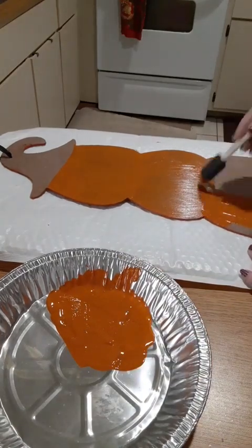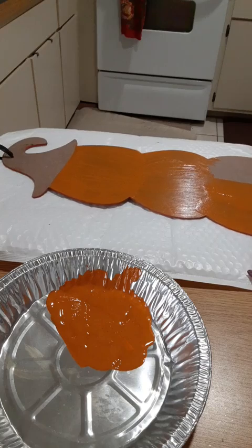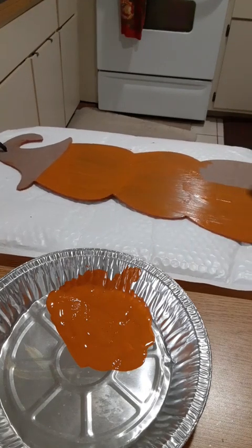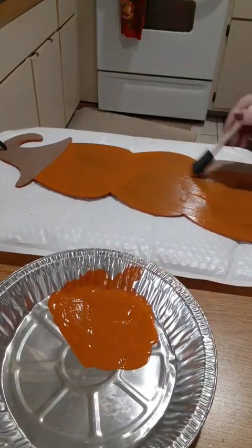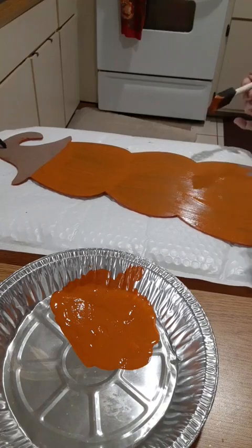and use it for two seasons. So now I don't have to put it away already. I get to use it for Thanksgiving too. I like the ones that are just pumpkins because you can use them in both October and November. But then I do like jack-o'-lanterns because they really go with October.